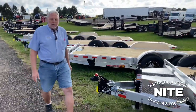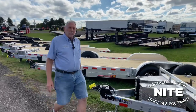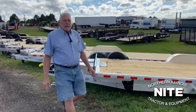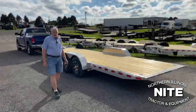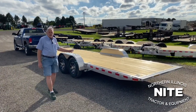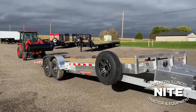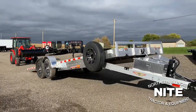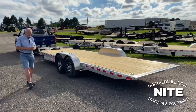And today we want to take just a few minutes and brag a little bit on our H&H Aluminum Speedloader Tilt Trailers. Let's go have a look-see. Okay, this model has a powered tilting bed, so we're eliminating the use of manually operated ramps. That's the beauty of this trailer.